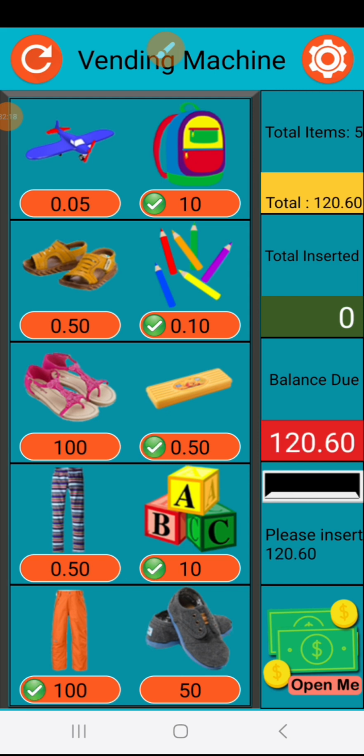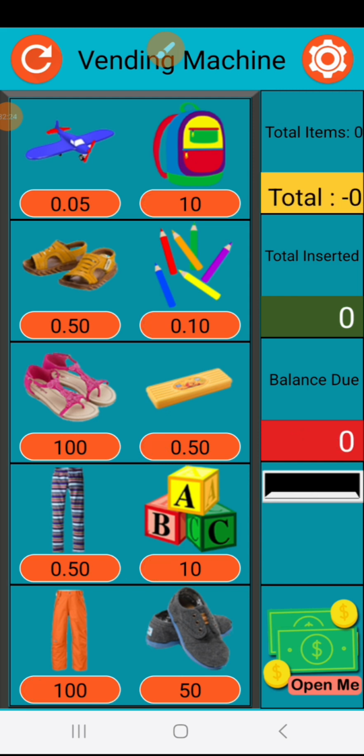I want you to pick those items that you said you wanted to get at first. And when you pick it, tell me how much it's worth. How much is that backpack? How much does it cost? Read the price, it's right there. How much is it worth? $10. Good job. Now what else do you want? How much is that? 10 cents. Good job.